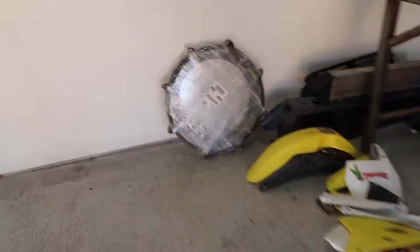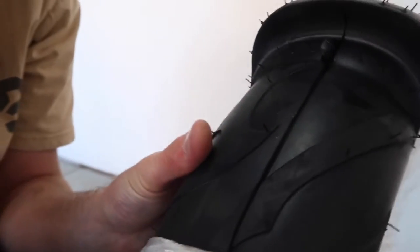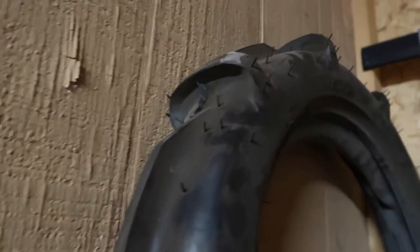We have a new paddle tire as well. It's just a basic 8 paddle. Flames or whatever on here. I prefer the ones that are bare in between, but I'm gonna show you the other kind of paddle that my buddy Dylan likes, ribs in between. Those make it better when you turn. You're in the sand, it's obviously super loose, so it helps keep things on track when you're going around corners.